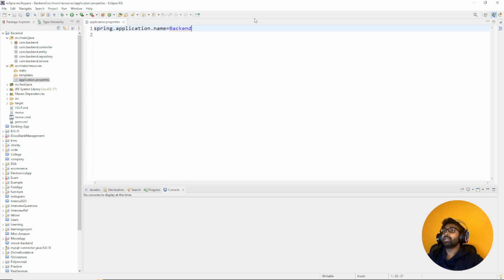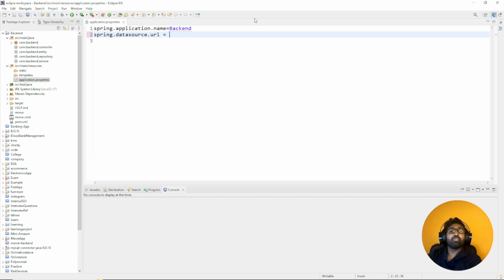So now let's do that. The first one we are going to write is spring.datasource.url, the default one for MySQL Workbench. Suppose you are using Oracle, Microsoft, Oracle SQL Developer or H2 database, which is a lightweight database, the driver name is different, but everything else, spring.datasource.url, is going to be the same.